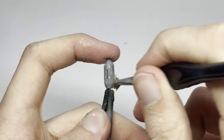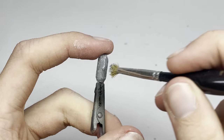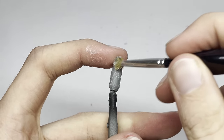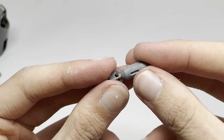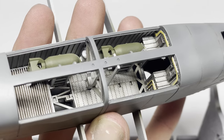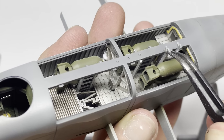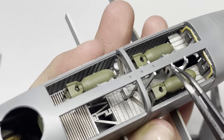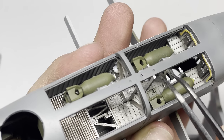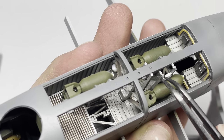The out-of-the-box bombs look really good and in scale, however I wanted to bring them to another level. And to do this, all I'm going to do is get some Mr. Dissolved Putty and brush it onto the bomb. I'm going to let it dry for about a minute and a half, and then I'm going to get out my old brush and just start stabbing it and bring out this cast iron texture. It definitely takes some trial and error, but the joy is you don't have to be too neat and tidy, as bombs themselves weren't too neat and tidy.